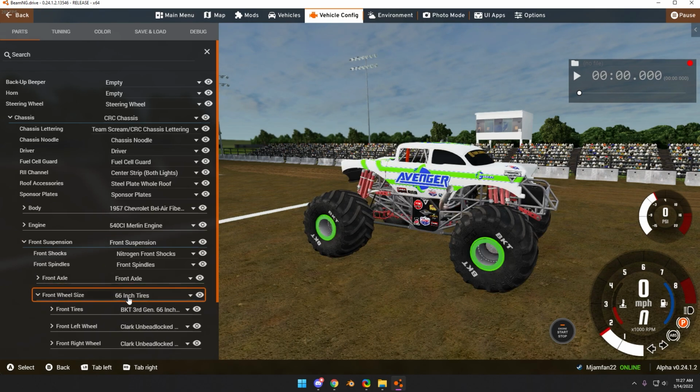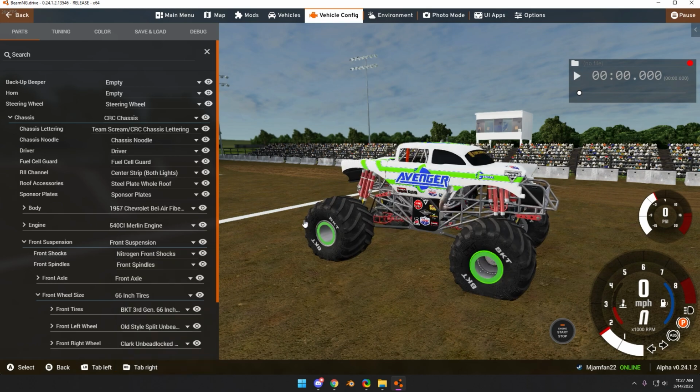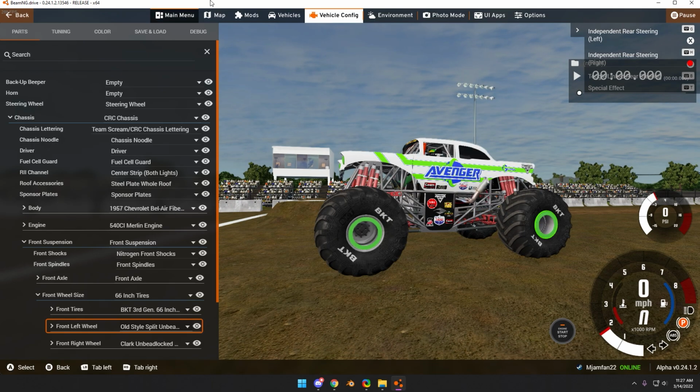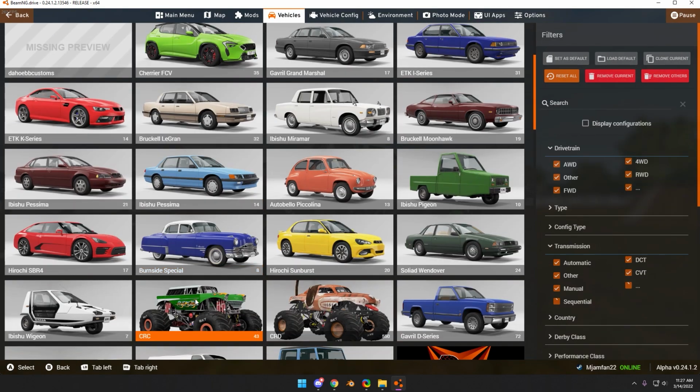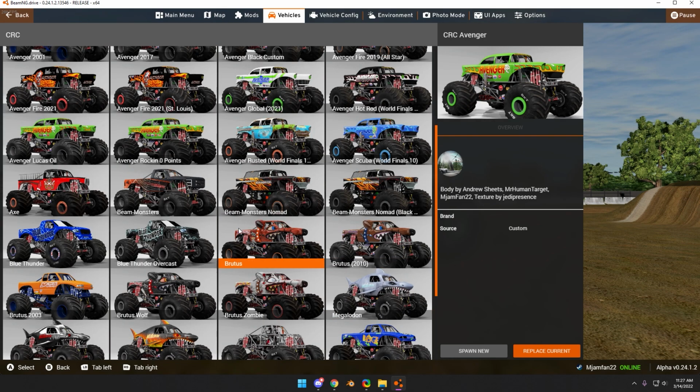Next up, fix new material old rims. So you used to go and change your rims, say to old split style, and it would be no material. I went ahead and fixed that, so you can actually use those now. Added the Nomad Avenger. As you can see, Avenger World Finals 19. This is what I was spawning in when we first got in here.